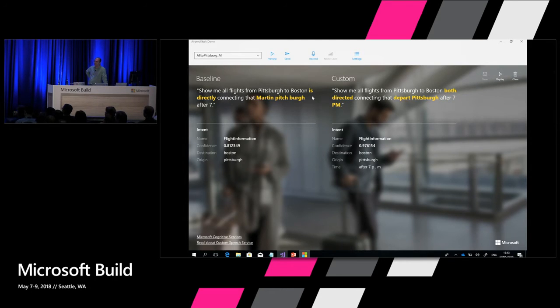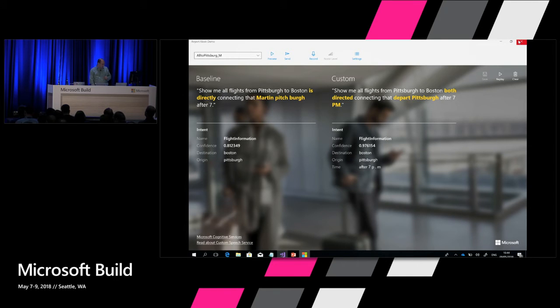As you can see, the baseline didn't get the destination very well, given all the background noise and the bells and rings from the airport background. But the custom model that was trained with airport-related information, including the ambient sound in the airport, does quite well. So these are different scenarios where you would want to do customization.